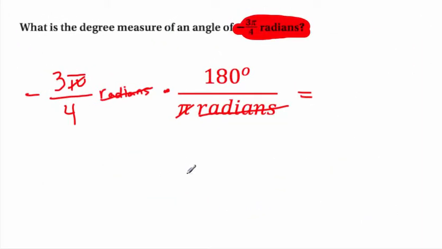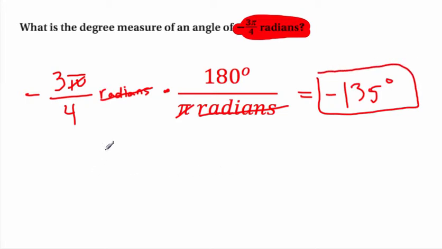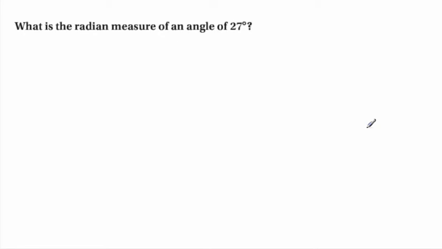If I go back to my notebook presentation, this is going to be negative 135 degrees. So I just converted this radian measurement into a degree measurement. When I get back to class, we will look more at the unit circle and degree measurements, so you'll understand better what we're finding here. All right, let's look at the next example.